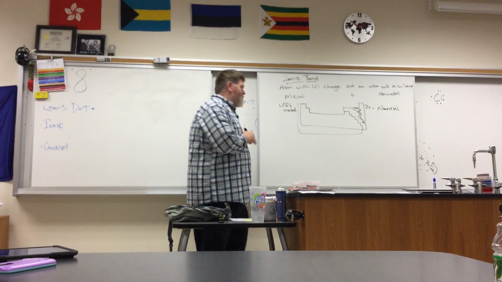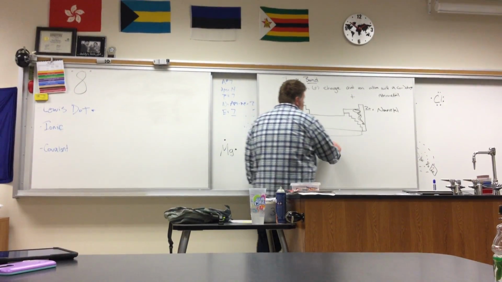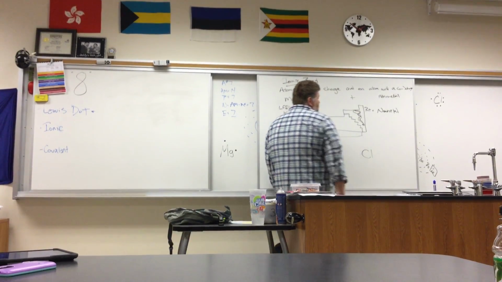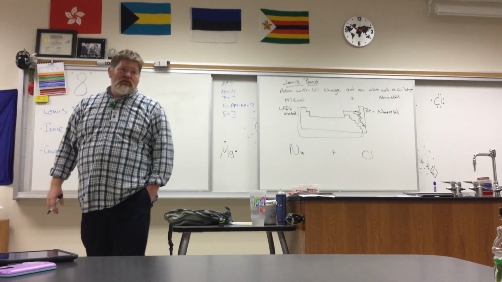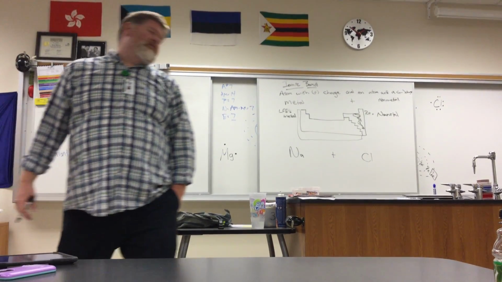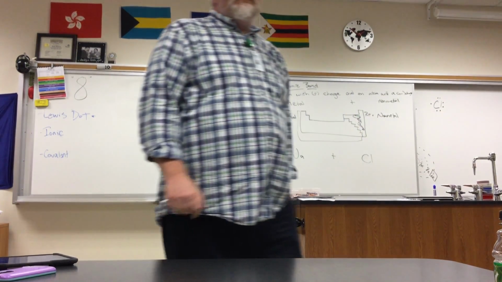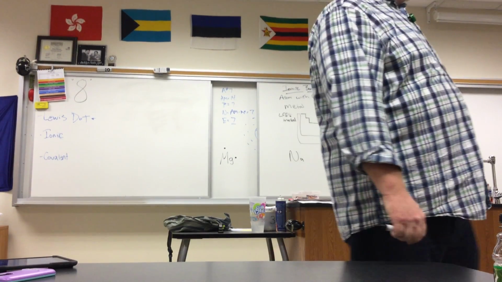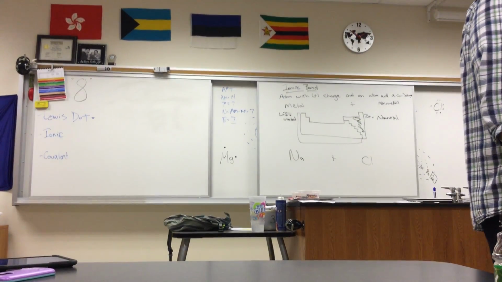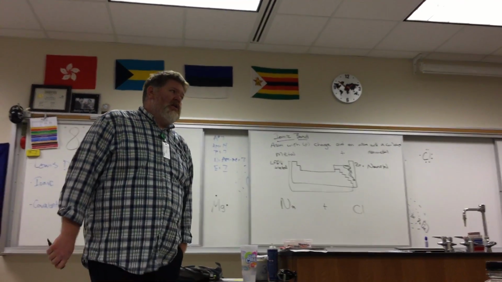The most common ionic bond is the element sodium plus the element chlorine. Not the most common, but it's the one that you have the most access to. Every single one of you in this room has consumed it today, guaranteed, in some way, shape, or form. Some people actually add extra to whatever they're eating. Not sugar. Salt.